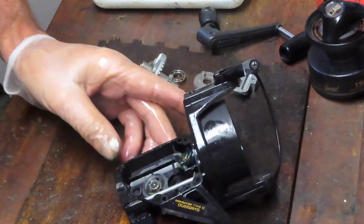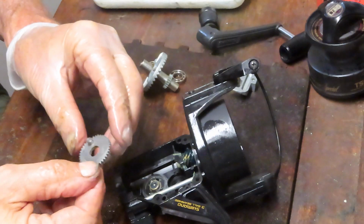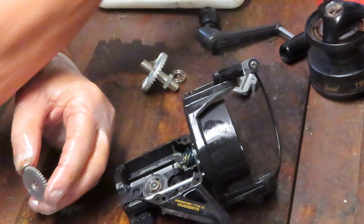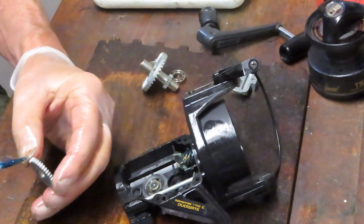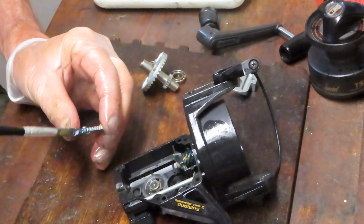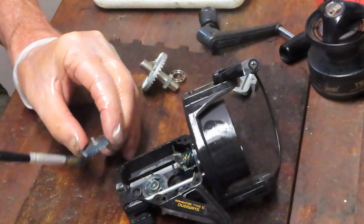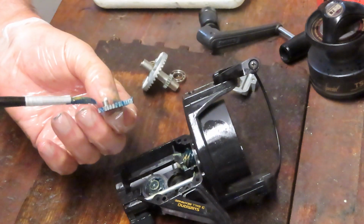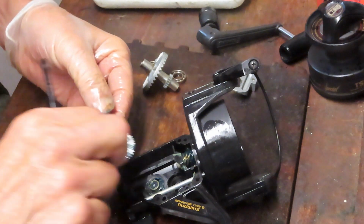Let's go downtown then, and we're going to service the crosswind gear or oscillating gear. This is pretty straightforward. It's real clean, so you want to get grease on just about everything here. I get the back because it's going to slide on that case. You want to put a little bit onto the stud where it's going to roll. You want to get it in the teeth because the teeth are going to drive with the back end of the main gear. You want to get it on the face because that's where your crosswind or oscillating block is going to ride.